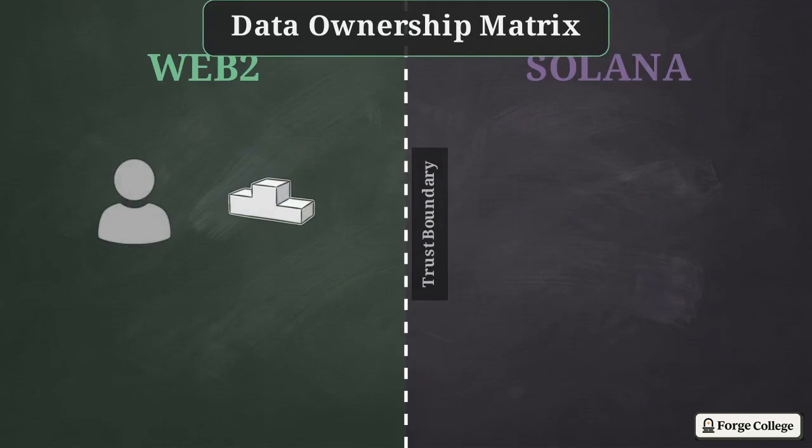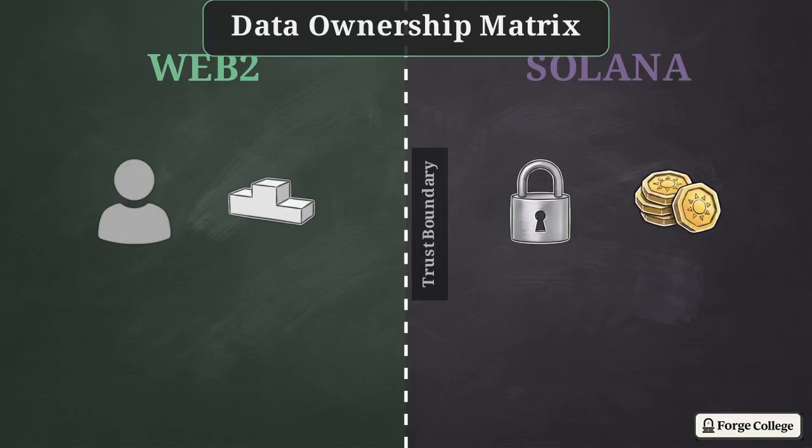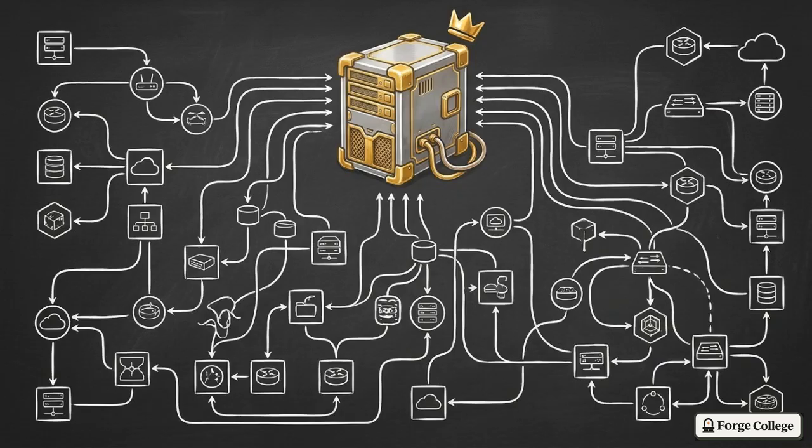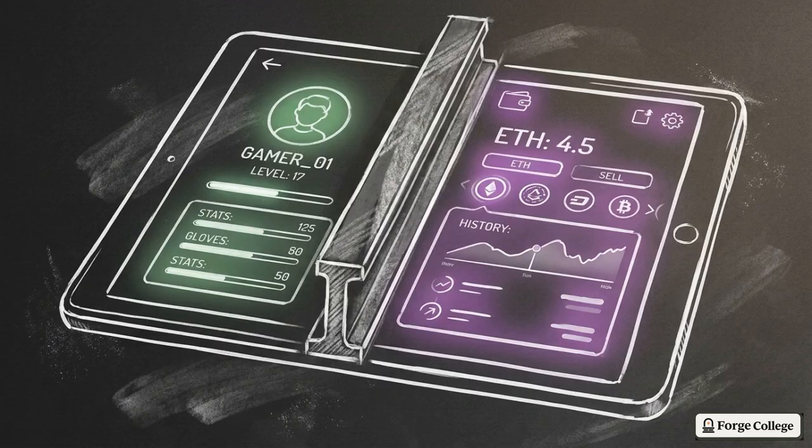Notice the avatars and leaderboards popping up on the green side. The Web 2 database is the boss of fast, changeable data. It handles your profile picture and your high scores effortlessly. Over on the purple side, you see padlocks and digital coins. The Solana blockchain is the boss of the permanent record. That means it has the final official word on token balances and who actually owns an asset. Assigning a single, definitive boss for every single data point ensures the application never gets confused by contradictory information. When a question comes up about who owns what, the app always knows which side holds the master copy.